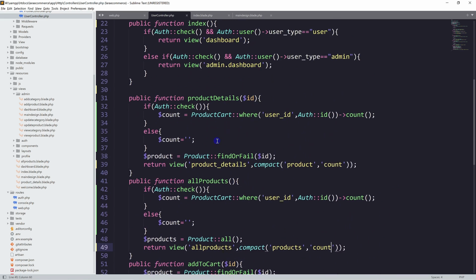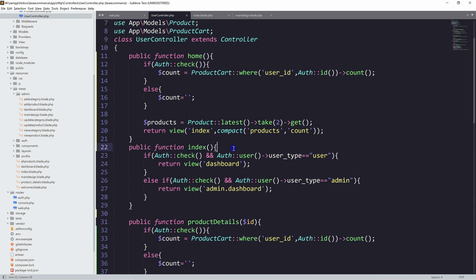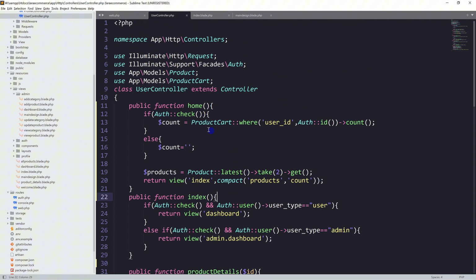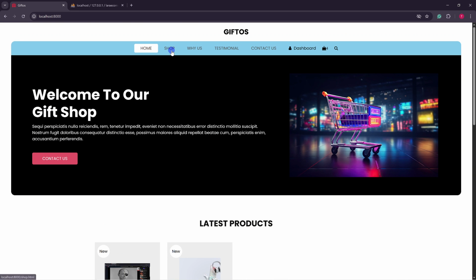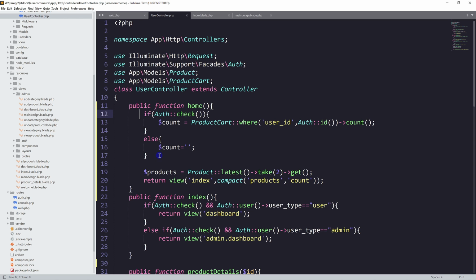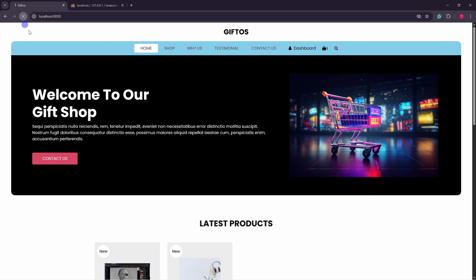So all products, product details, index. Every single time, if you want to show this cart value on home related pages, like the shop, you have to add this condition in every single function. Okay, count. Now it will show perfectly.